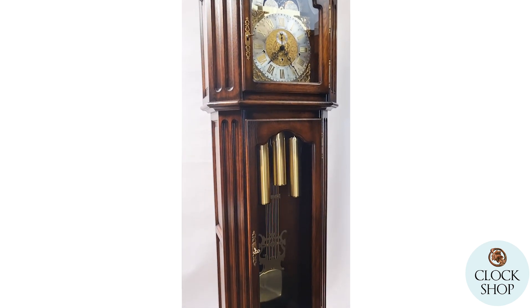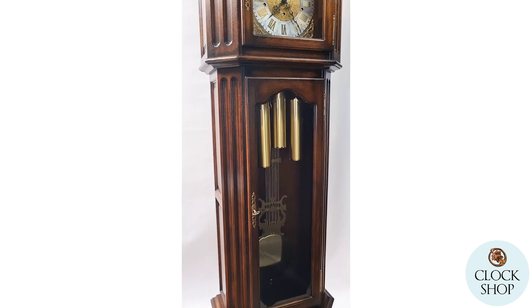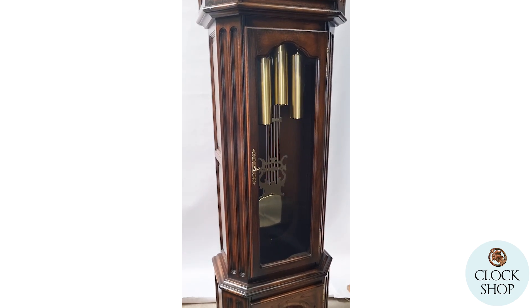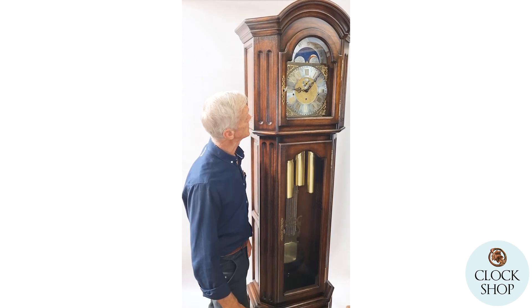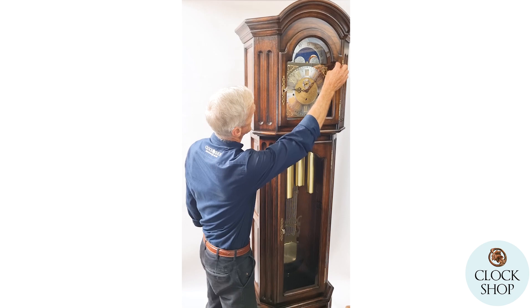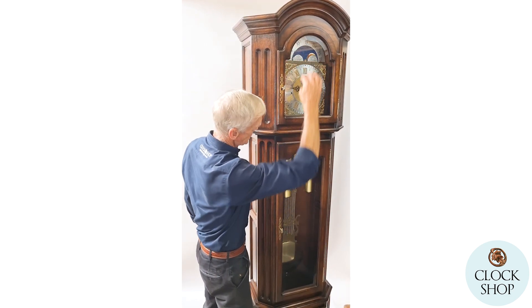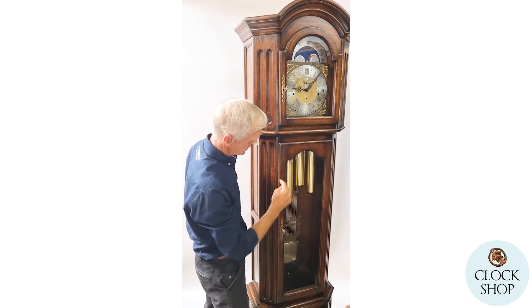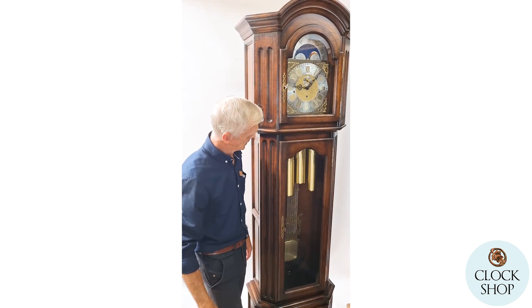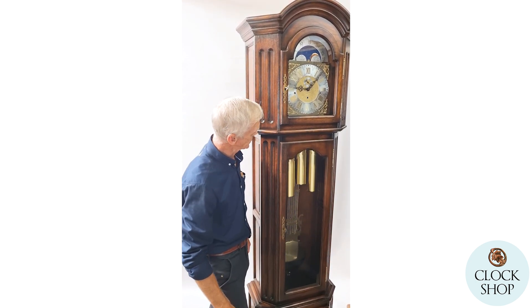Another feature of this clock's design is the glass. Not all clocks come with beveled glass, but this particular manufacturer has used beveled glass in all his clocks. It's a nice beveled edge even in the design of the door and in these design areas at the top of the door — it's all beveled, so that's a lovely feature.